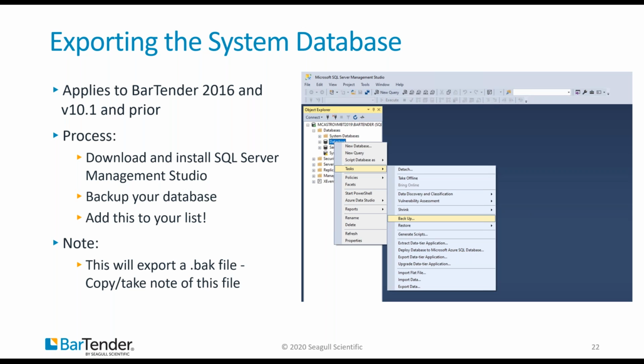You may also note that BarTender has a built-in backup and restore function. We'll still want to use Microsoft SQL Server Management Studio instead, as that tool is designed for more of a disaster recovery scenario, where we're exporting and importing to the same version of BarTender and only need the logs migrated. As we need the full system database, including the Librarian files, we're going to follow these best practices and use SQL Server Management Studio. Note that if you're using a central SQL server hosted on a non-BarTender PC, which is pretty common for our bigger customers, you can just duplicate the system database and then connect to the duplicate, whatever you may name that, from BarTender 2021.